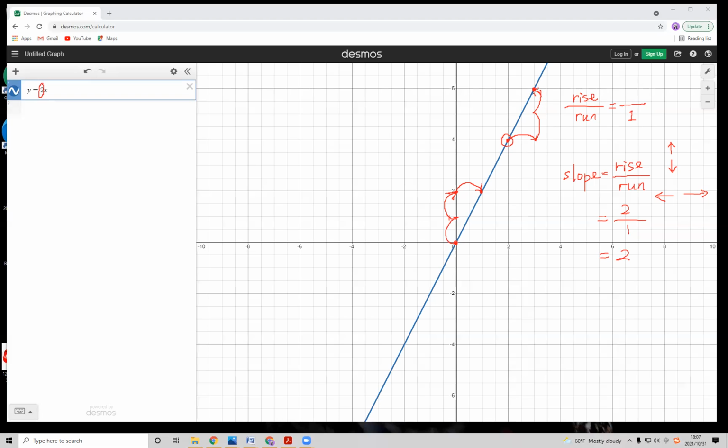Then you go up 2 units, rise is positive 2 because you went up. When you go up, it's positive. When you go down, it's negative. So go up 2 units, rise is positive 2. So when you put these numbers in the right place, according to rise and according to run, then you will get the same answer as our first way over here.